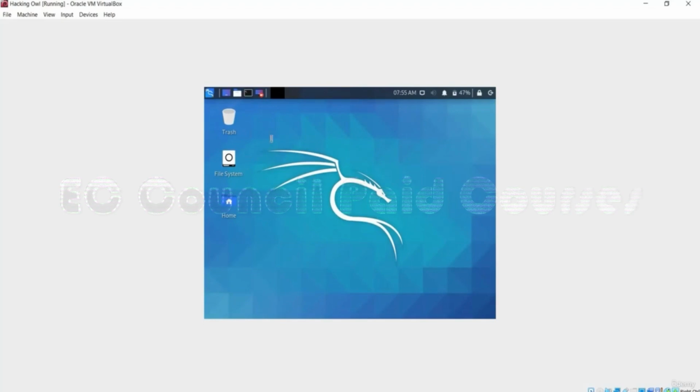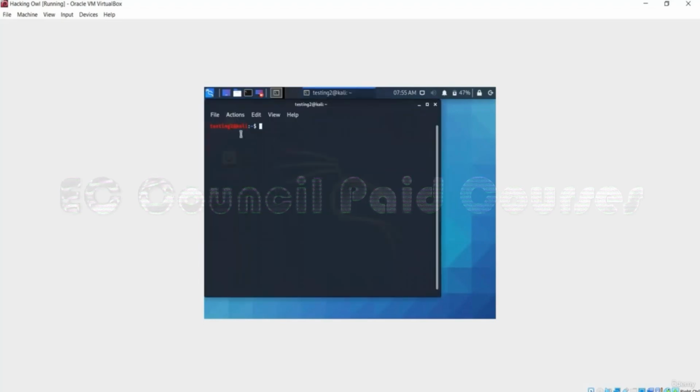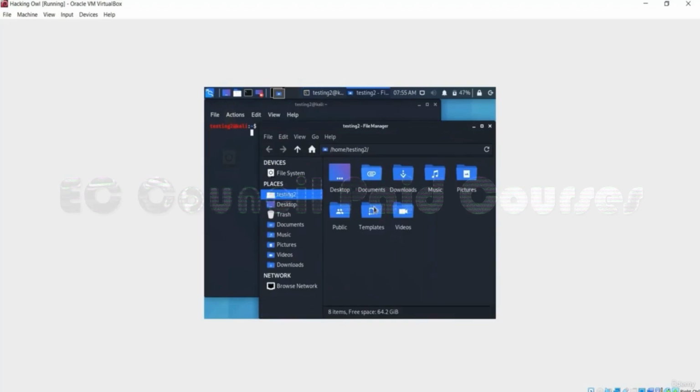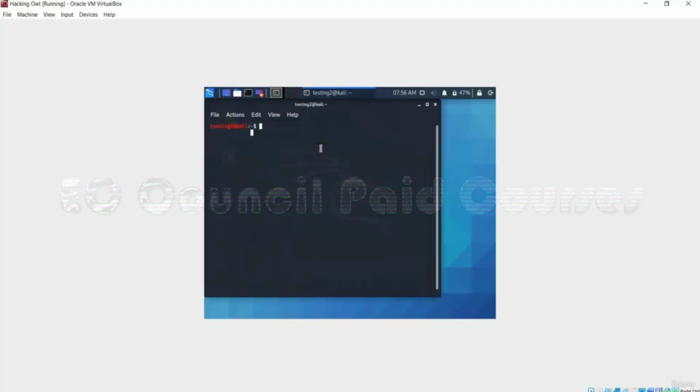Okay, I open this terminal and I try to do the same things as Kali. Okay, here testing user, and we know that we are in the default folder for this user. So I open the folder here. I find myself in testing, and these folders are created by default for each user we create: documents, downloads, and so on. So let's do the same thing that Kali would do, by using sudo. If I just go using passwd here, it will change the current password for this user. This user is allowed to change its own password.